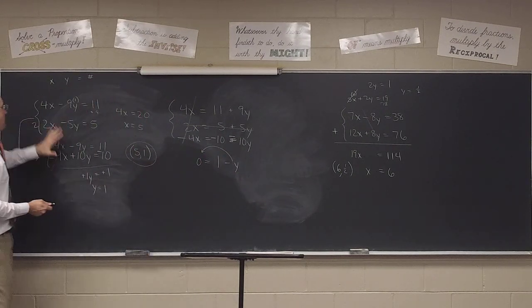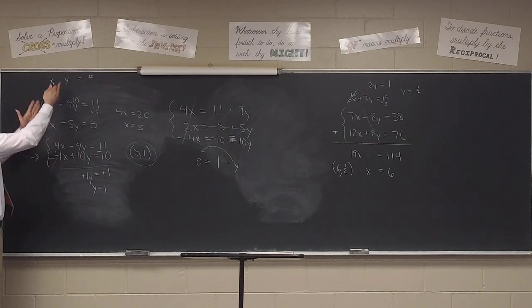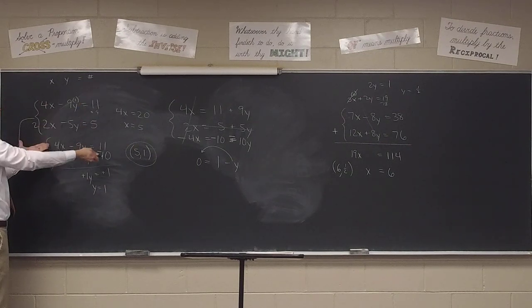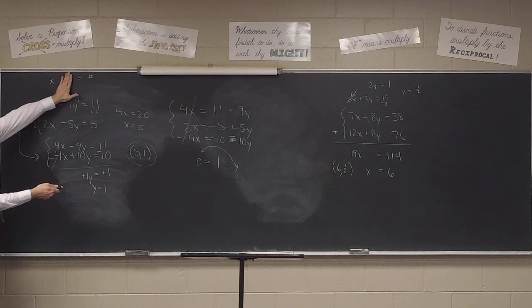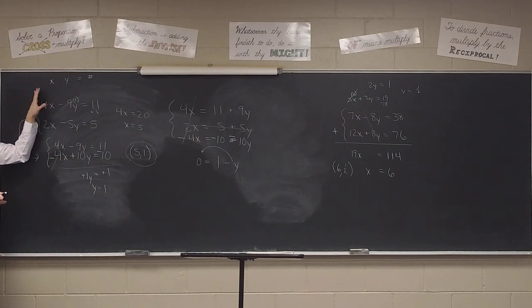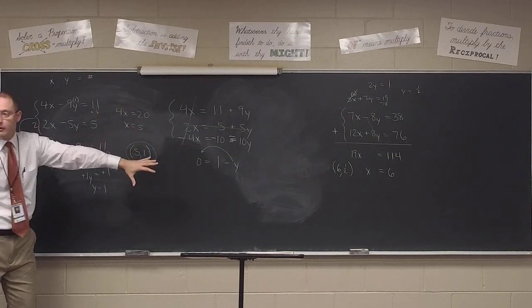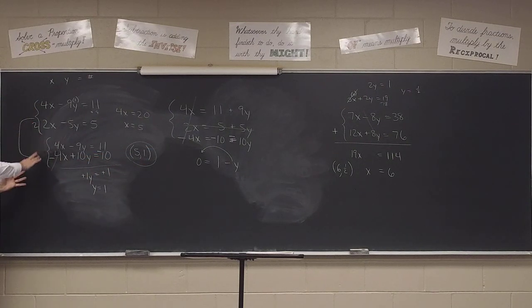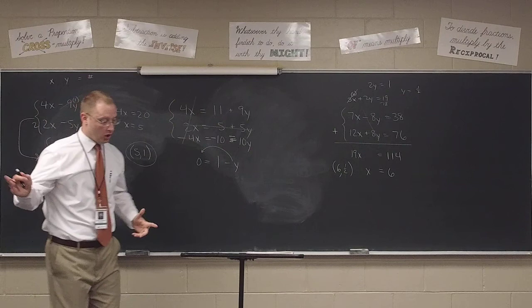The big upside of this is, once one of the variables is gone, your variable and your number are on opposite sides because one of these has been knocked out. That's why I pushed the xy equals number. Not that it's wrong to do this, but you end up having to move something anyway. Just get it done at the beginning is my recommendation. But again, not wrong to do that.